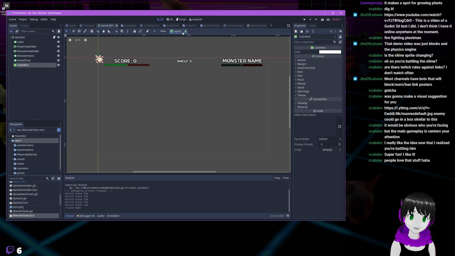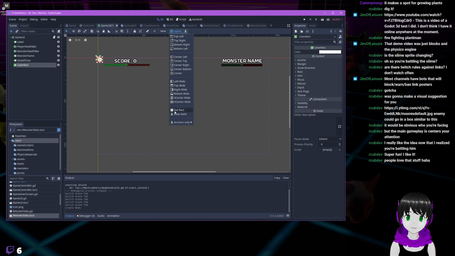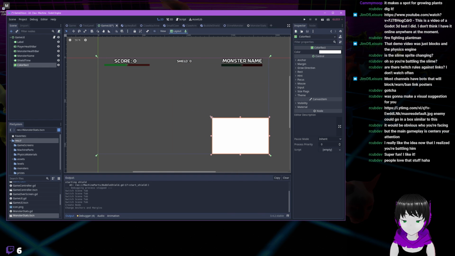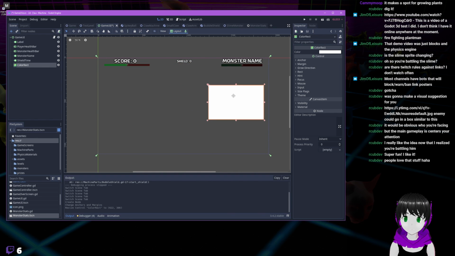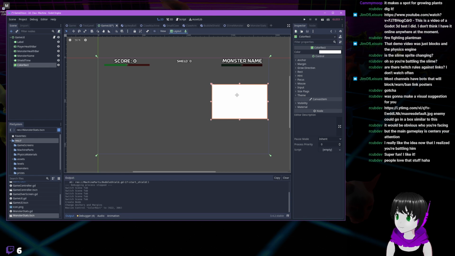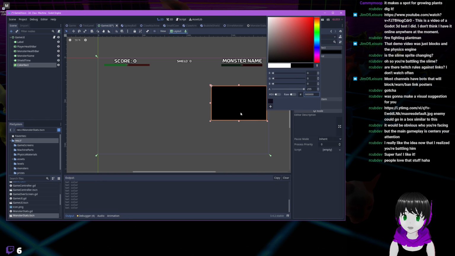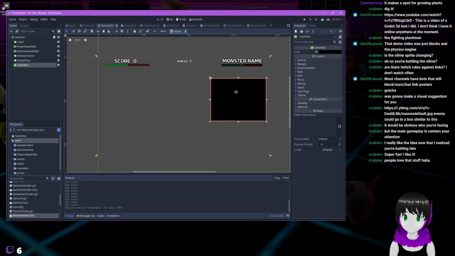Another thing I was told is to do full rect for the anchors and then manipulate these things so that it should scale with the resolution that people choose. So for your color, I want you to be black, and I think you were right about there.